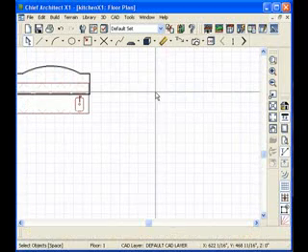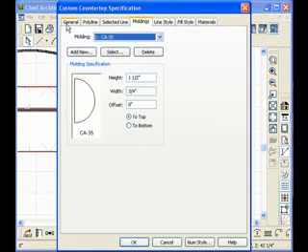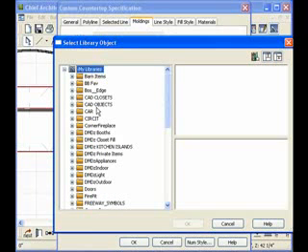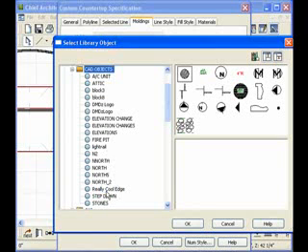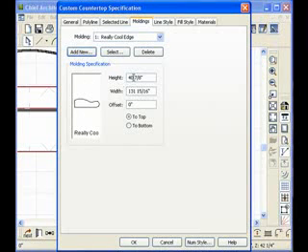So I'm just going to go ahead and delete this because I don't really need it. And then I'm going to double click on my countertop, go to that molding edge, delete the one that's there, and add a new one. Go to my libraries, my CAD objects, and look for my really cool edge. Click OK. Now I notice right away that the height is 40 and the width is 130. Well, that's crazy.